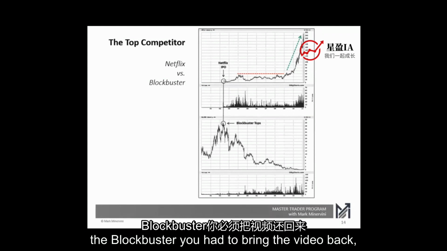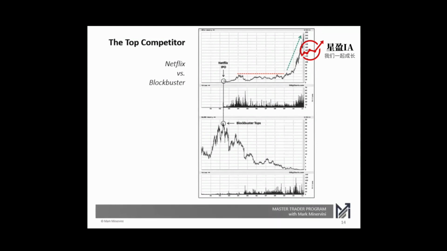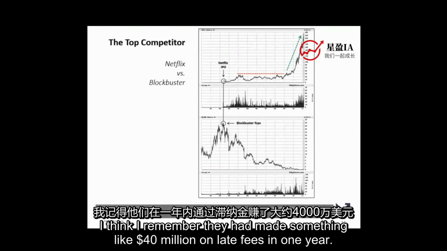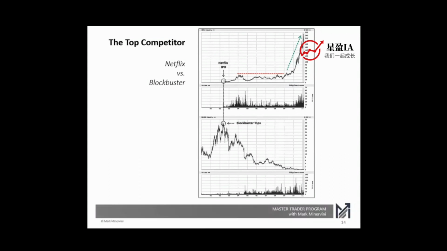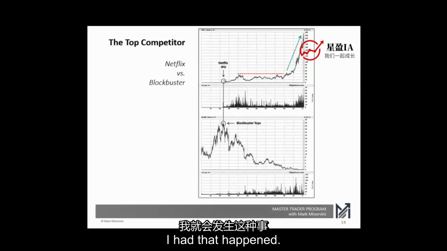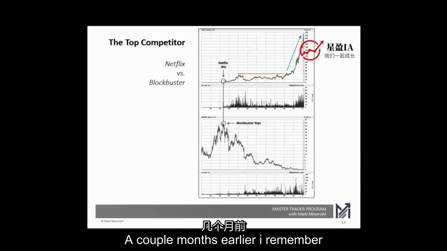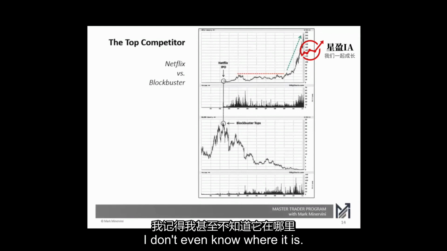That's right. With Blockbuster, you had to bring the video back. Oh yeah, you had to get that thing back. If you didn't get it back by 10 o'clock, by closing time, boom. I remember they made something like $40 million on late fees in one year. Oh wow, yeah, you get charged. And God forbid you forgot one and it fell behind your couch. I had that happen. I owed $82 on a movie that I rented a couple of months earlier. I don't even know where it is.